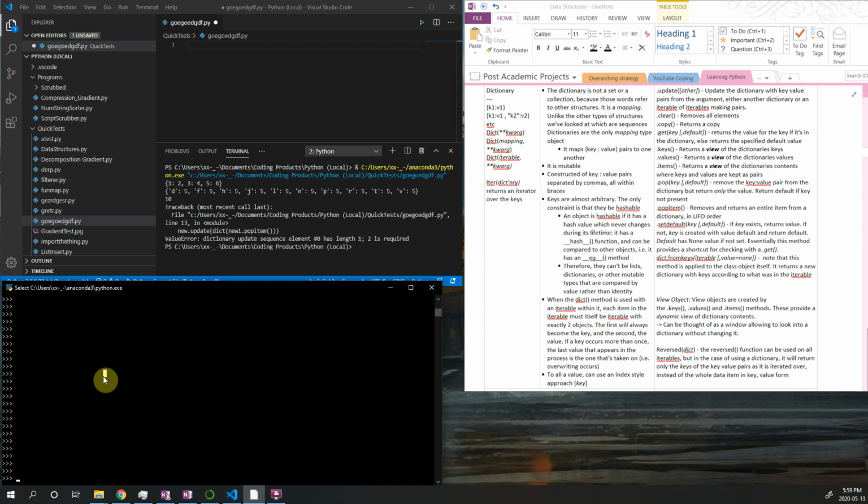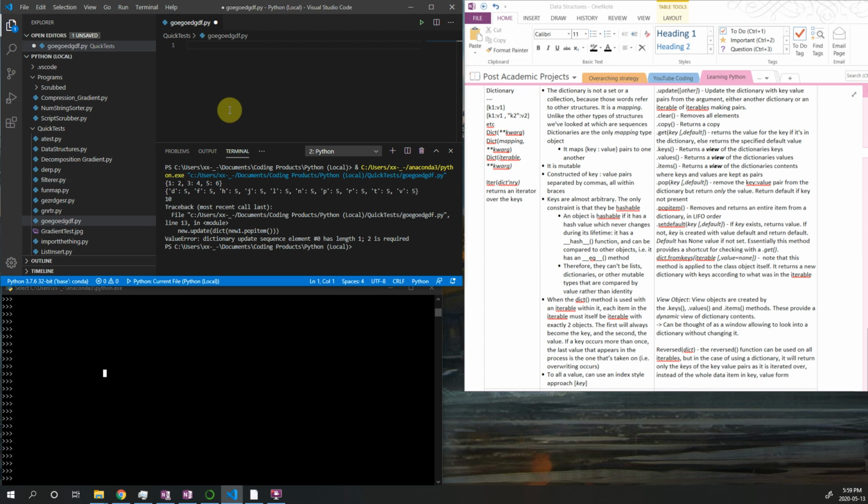So, list data type is constructed of primarily key and value pairs. So what this means is that for every key, which is a unique identifier for some data item, you'll have a value. The list is enclosed in curly braces. So we could have something like, sorry, I said list, I meant dictionary.